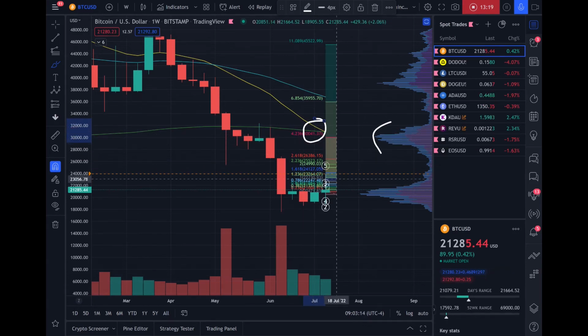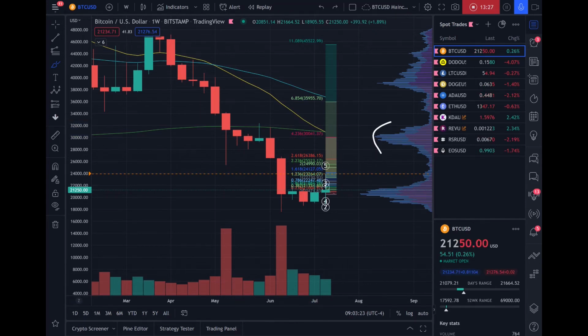And my Fibonacci extensions are saying 30K. So I think that 30K is more of a likely target than 24. That's my case, okay? Again, all of this is probabilistic. There's no magic ball. There's no certitude whatsoever. We deal in probabilities, right? As a professional trader, I'm just looking at what's more likely.